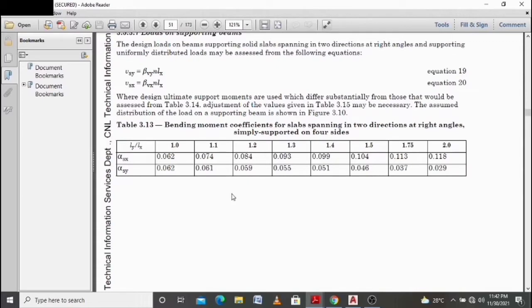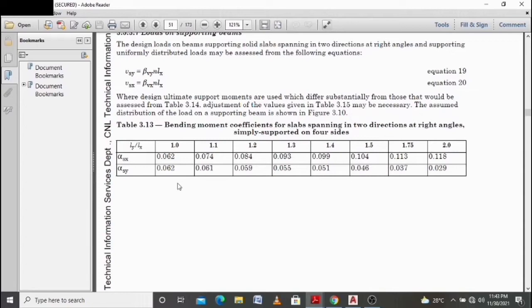So in the normal analysis and design of such a slab, we make use of the bending moment coefficient following the aspect ratio ly over lx. You obtain a value for ly over lx, and you find the corresponding values for your alpha xs and alpha ys. Then you make use of the formula for moment, obtain your moment, then run your design. I'll show you how to design a two-way simply supported slab in another separate video, but now I just want to show you how to detail.